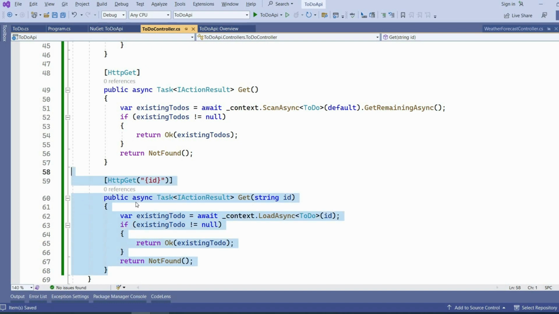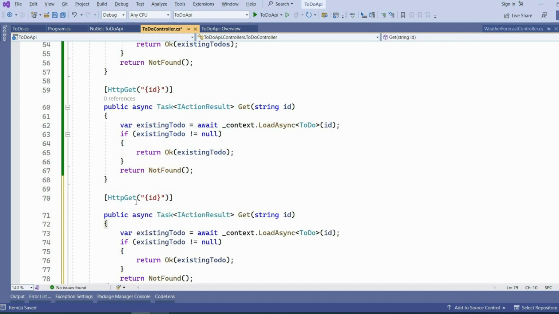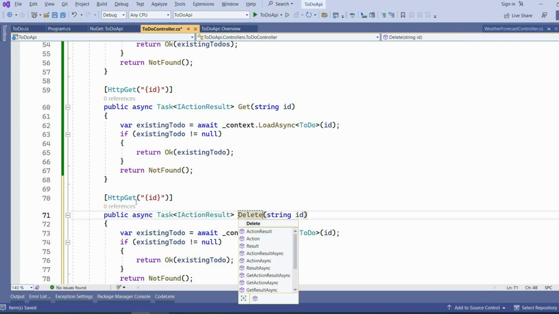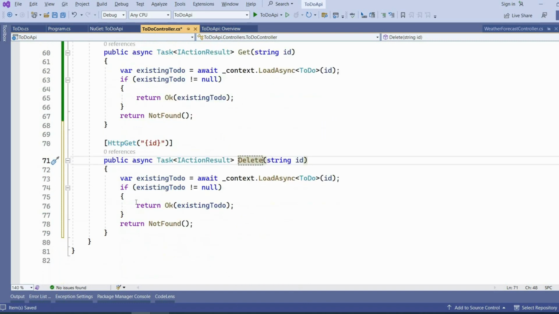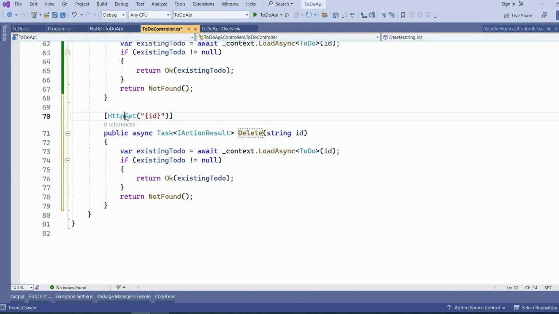Now we will do one more thing. We will create one more method to delete ToDo items. Delete, and that will receive the ID which we need to delete, and when we are going to delete this, then we need to check if it already exists, then we will delete, otherwise we will return not found.